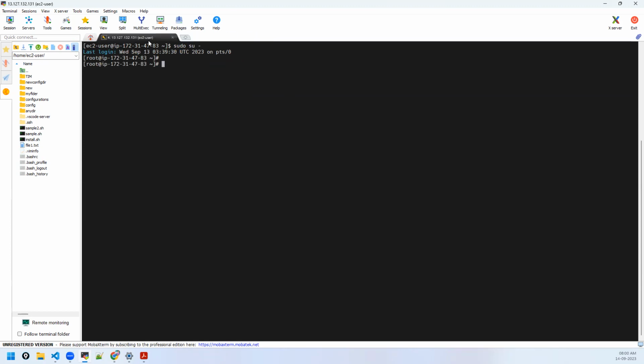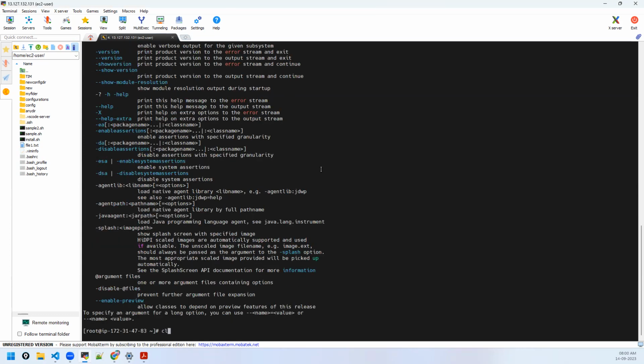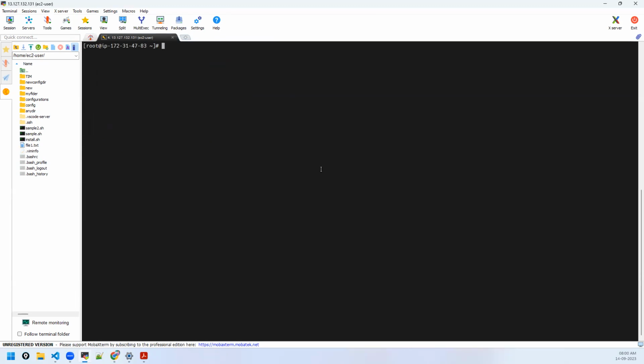To install anything, you need to be a root user, so I became root user. Now let us install Jenkins. Before you install Jenkins, Java is a prerequisite. Jenkins is a Java-based application, right? So Java should be installed. Let's check if we have Java. Yes, Java is already there on your system.